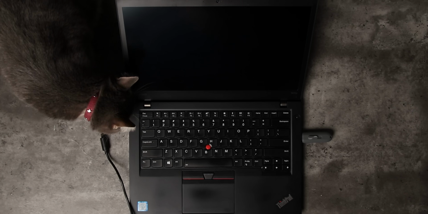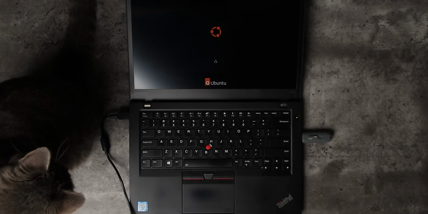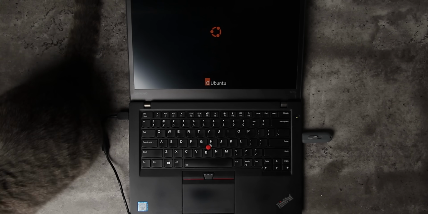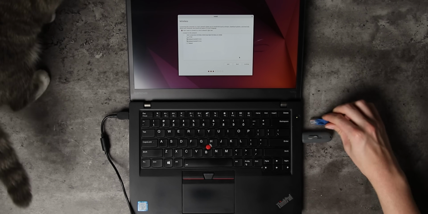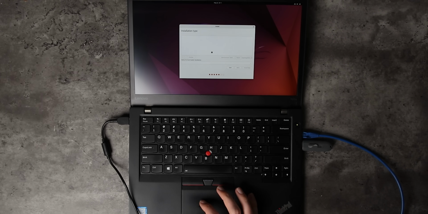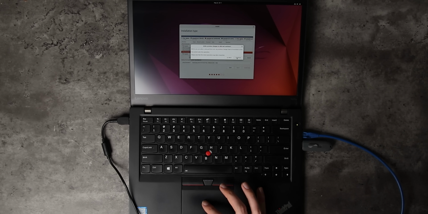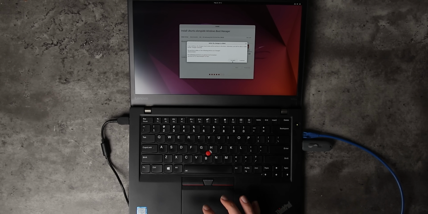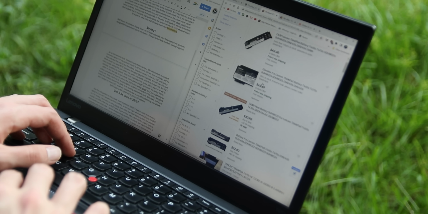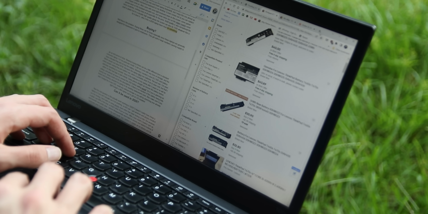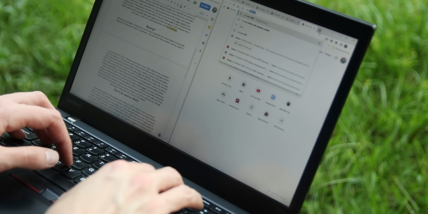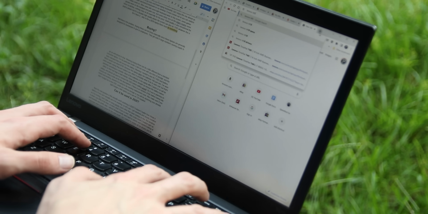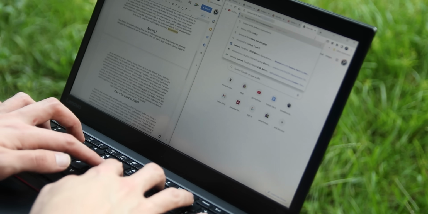Now, the real question: is this actually worth anything in 2022? It doesn't matter how cheap a laptop is if you can't actually use it for anything. So let's see. I got Windows and Ubuntu installed on it for testing, expecting Windows 10 to just not like a Skylake i5. Because, I don't know, it's been like 18 years. But I actually didn't end up using Ubuntu that much, because after installing Windows, it loaded right up, and honestly, it was really slow. I don't have any footage of it, but trust me, it was slow.